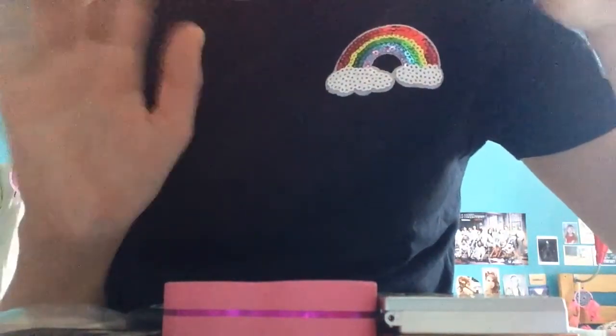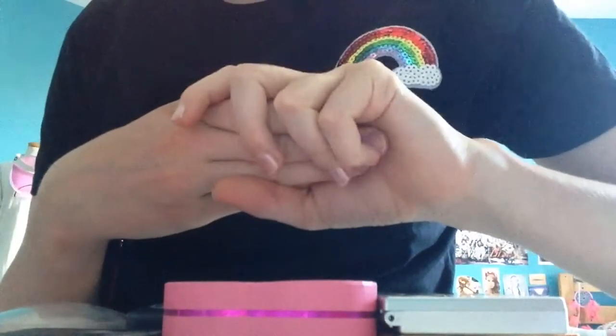So I wanted to show you my blushes, highlighters and bronzers today. In the future I maybe will also do a lipstick video, because I also like lipstick type of videos, like lip glosses and lipsticks, so maybe I will do that as well, but I'll see. It's probably going to be a video in the future.